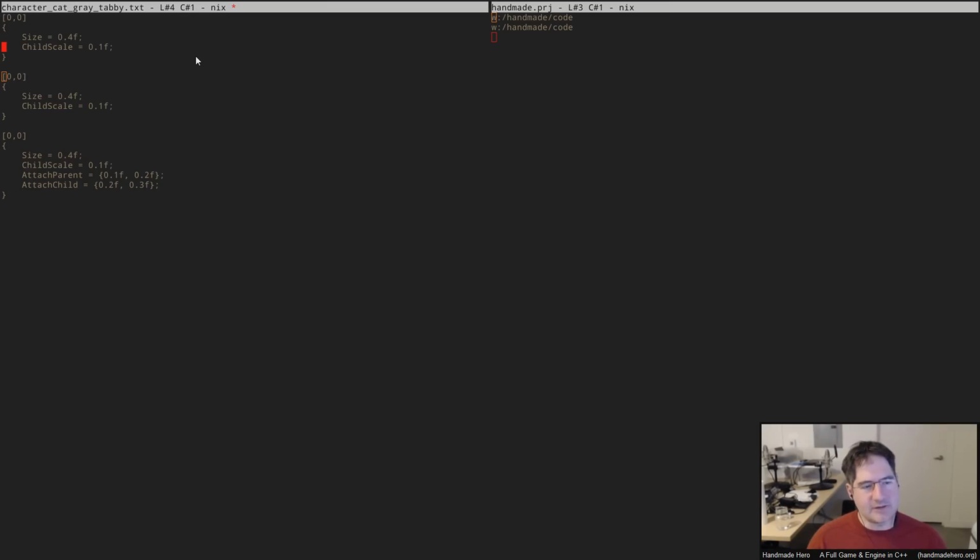So it would be nice to do something where you said, maybe something like this. So you could just say, look, the default size and child scale are this, and then I'm going to specify some specifics here, which can override them if you want to.